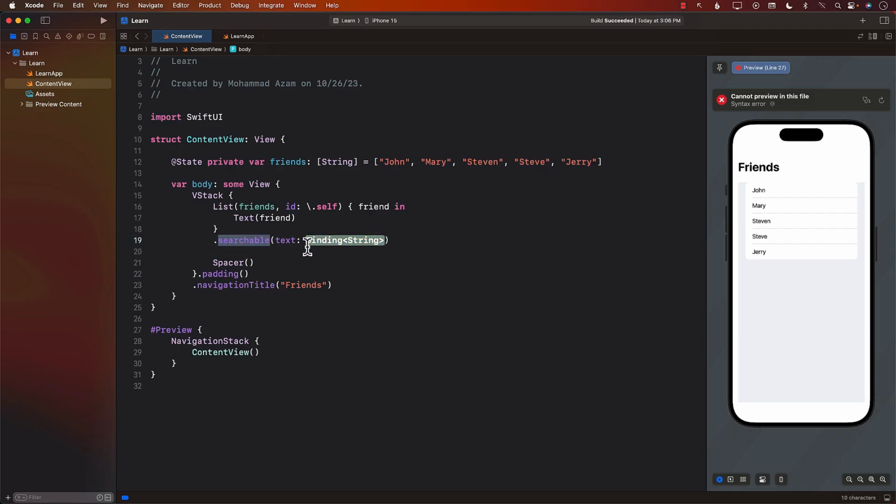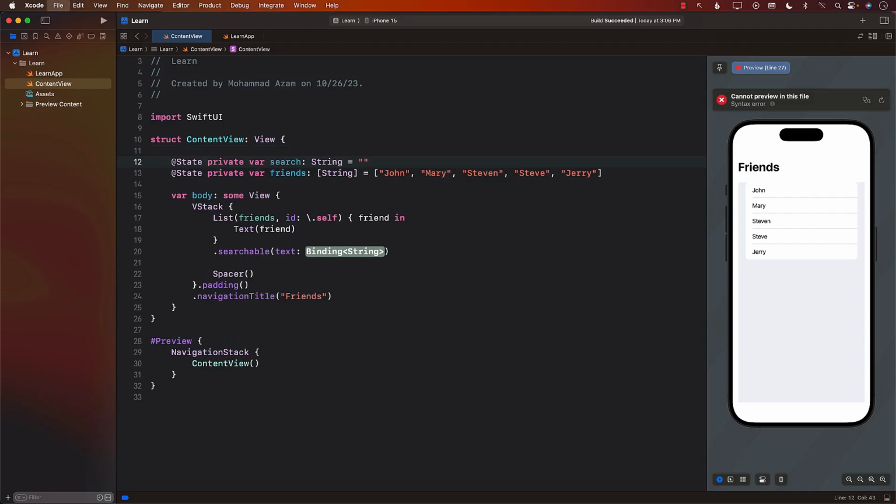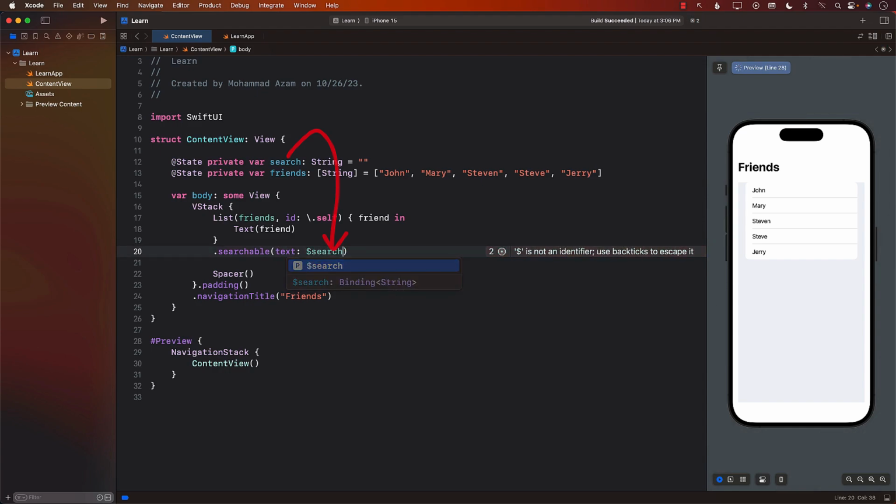Searchable, as you can also see, needs a binding of a string. So we don't really have that string. So let's go ahead and create that. There we go. We created the string. And now we can pass that string, which is search, as a binding. And when we use binding, we always use a $ sign. So there we go.